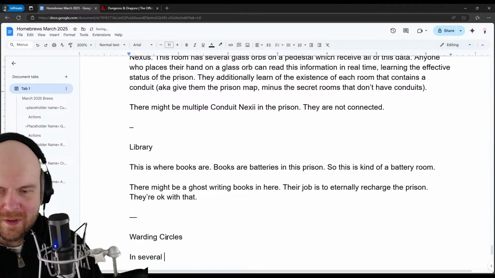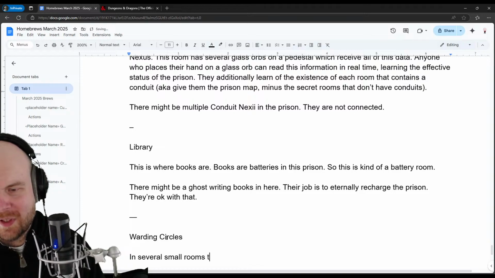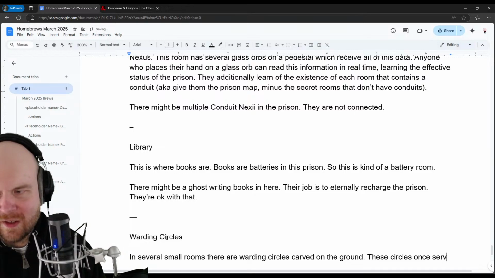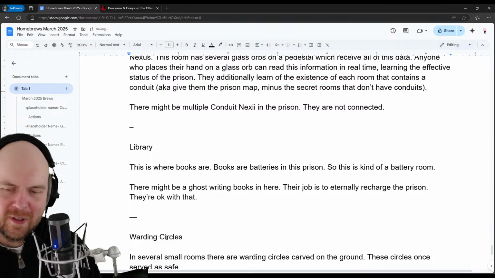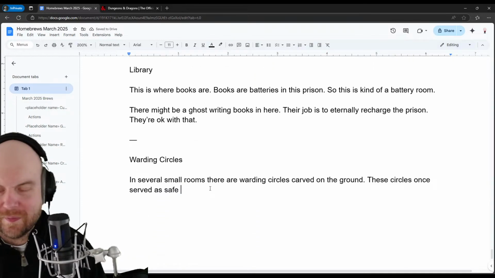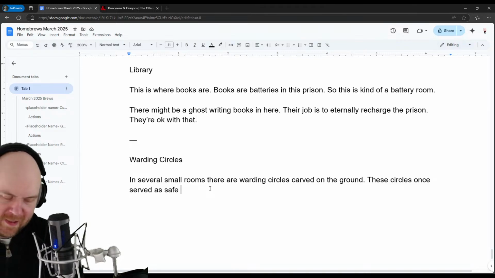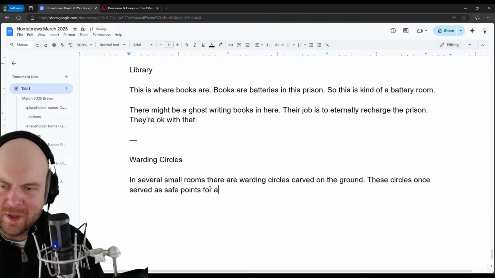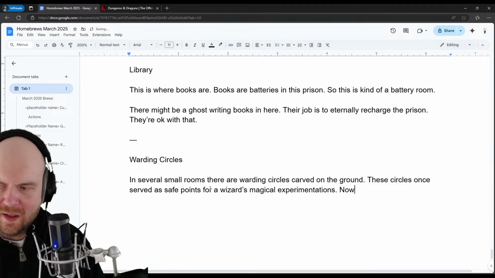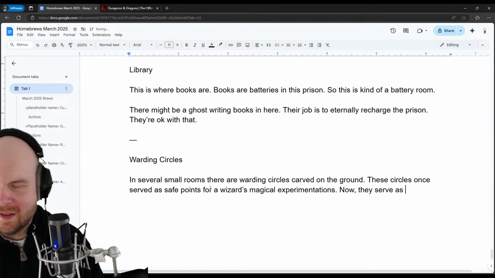In several small rooms there are warding circles carved on the ground. These circles once served as safe points for a wizard's magical experimentation.